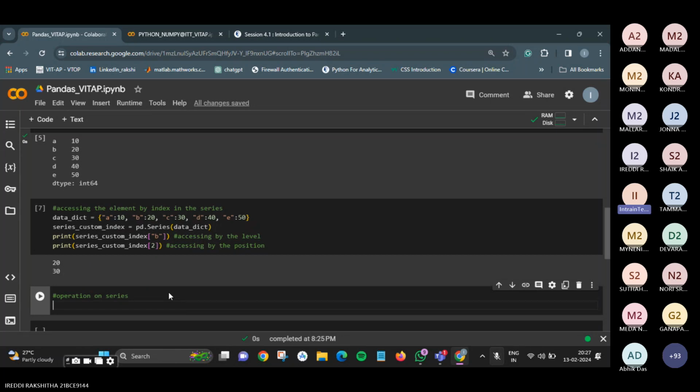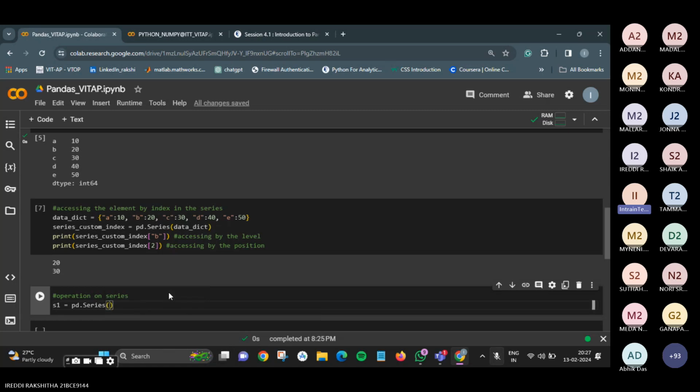S1. We need to take two series for concatenation. Series 1, pd dot Series, S should be capital, and start a round bracket.